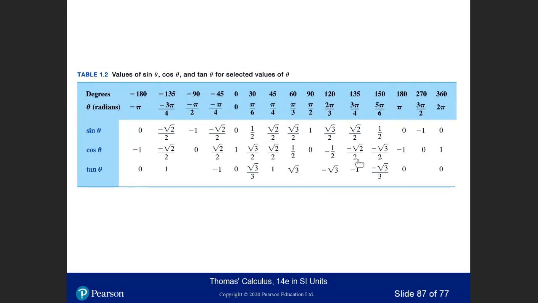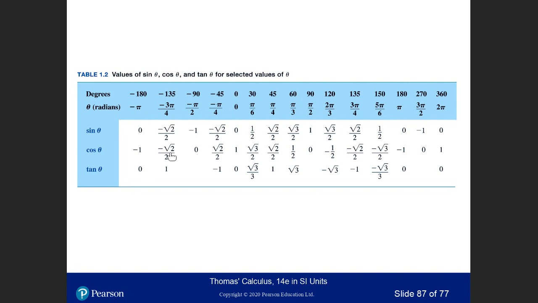Okay, this table gives sine, cosine, and tangent values for the previous ones. You know all these. For negative angles, you go clockwise. You have sine negative until minus pi. At minus pi sine is 0, then it's minus 3 over 4 pi. That's this, and then minus 1 over 2 pi. Sine is minus 1. Cosine is 0 here.